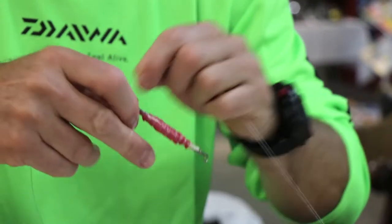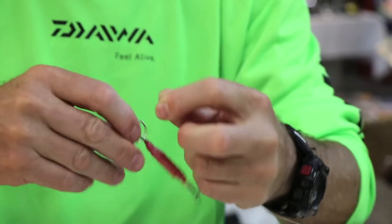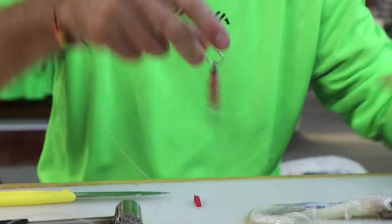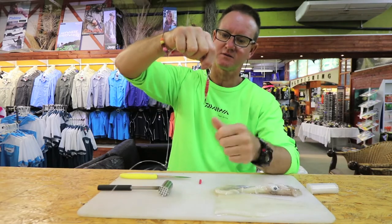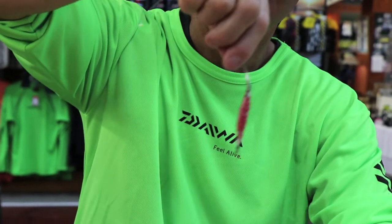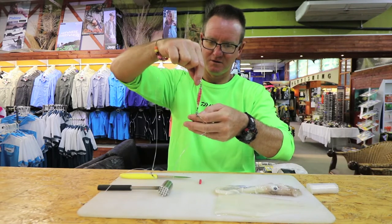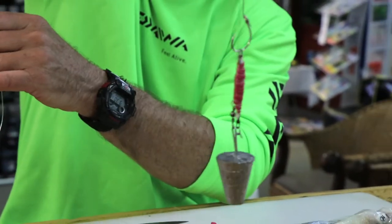We tie it off and that one is attached there. There's a little bit of latex all over the place, but that's never killed anybody. This one we're going to attach to our sinker like that for our long distance casting, so basically it's going to end up looking like this when we throw it.